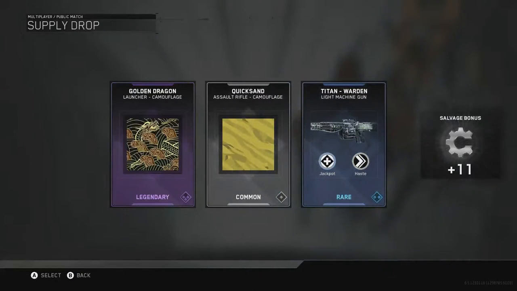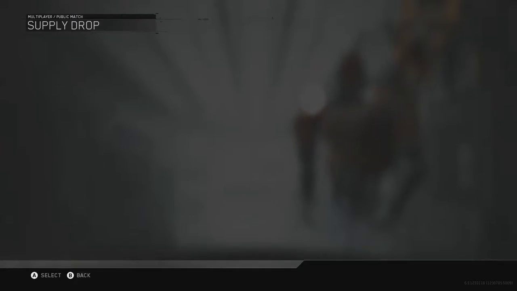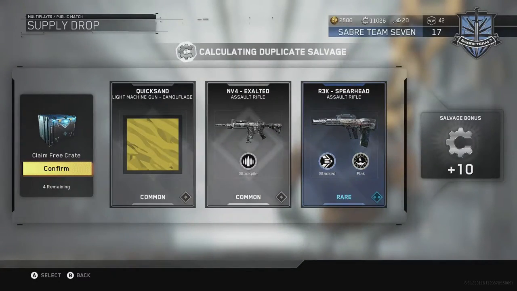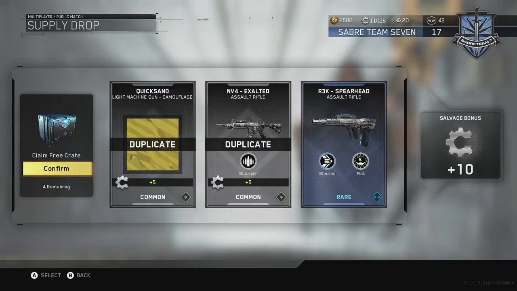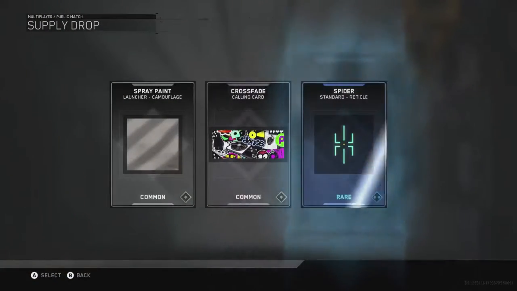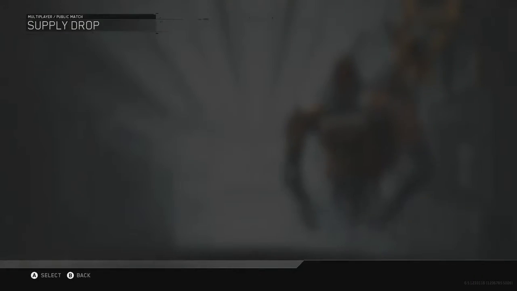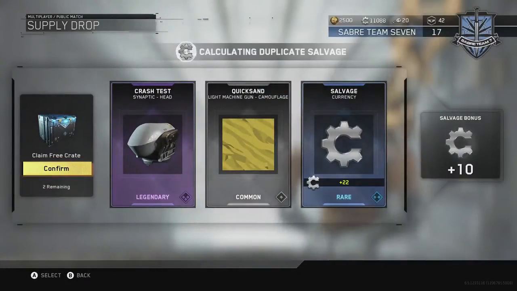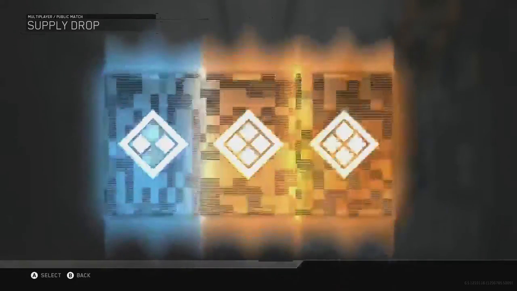Golden dragon. And give me some supply drop only guns or something. The Exalted. I've seen that gun about 5 times. Wreck Spearhead, though. Not bad. Not bad. The Wreck Wasteland, but I'll take the Spearhead. Ooh, another head for the Synaptic. Crash test, huh? Alright. I could dig it.